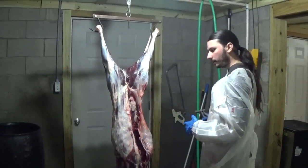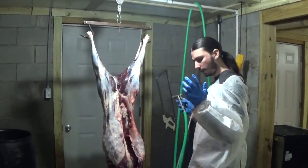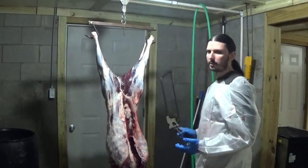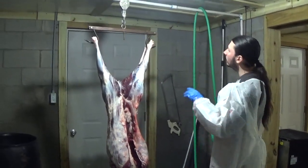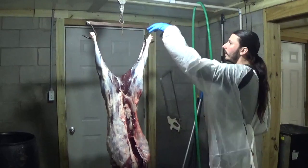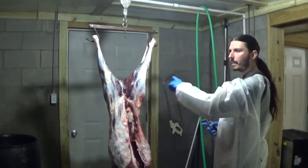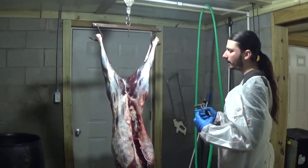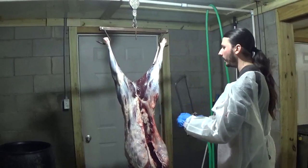Water is not really a dense material, but it is a material in this world, and all materials in this world are affected by gravity. Anyways, so we're going to start from the top and rinse down. Any hair that gets caught is going down. You're going to see me spin this deer back and forth several times. It's like skinning but with water. You're hitting your high points and just coming all the way down.